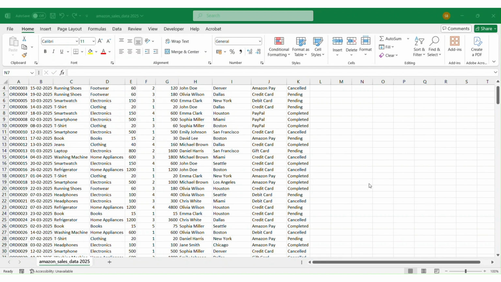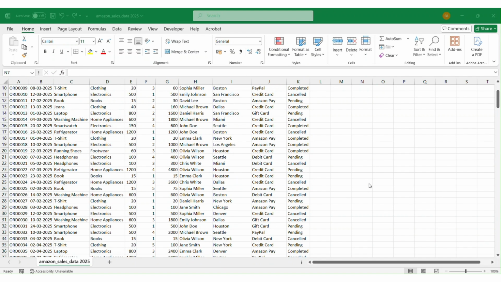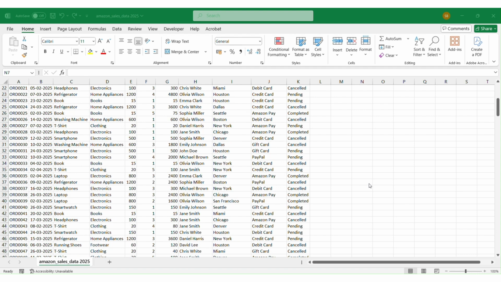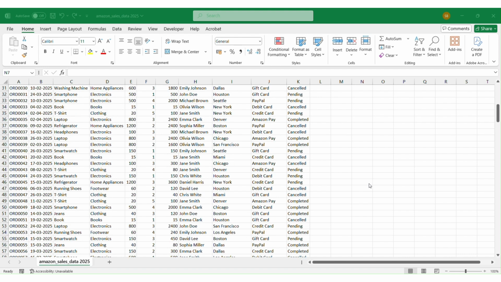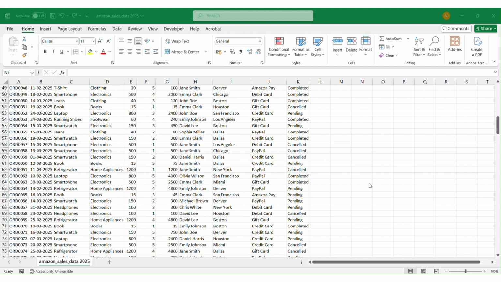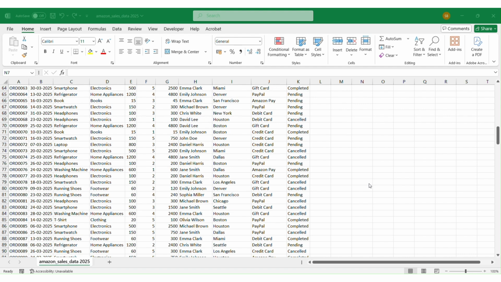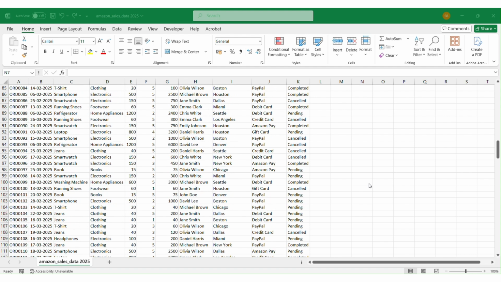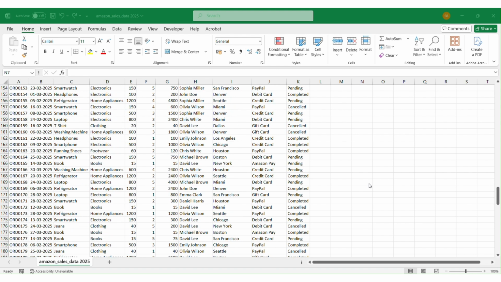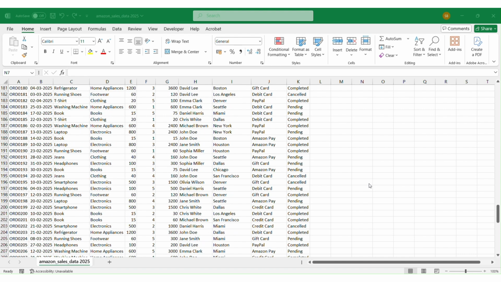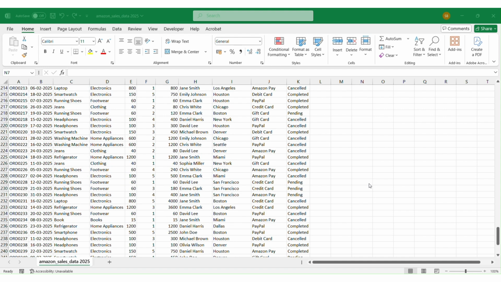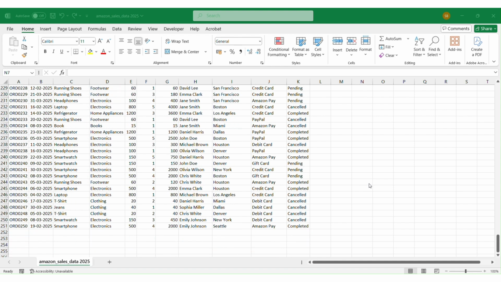Taking a closer look at the dataset, one of the first things we notice is that each order is assigned a unique and sequential order ID, making it easy to track and analyze individual transactions over time. The order date column represents the date when a customer placed their order. Interestingly, this date can also reflect updates, as it may be modified based on changes in the order's status, for example, when it's processed, shipped, or delivered. The dataset covers a 2-month period, starting from February 2nd, 2025, and running through April 2nd, 2025, giving us a solid snapshot of the store's recent activity.